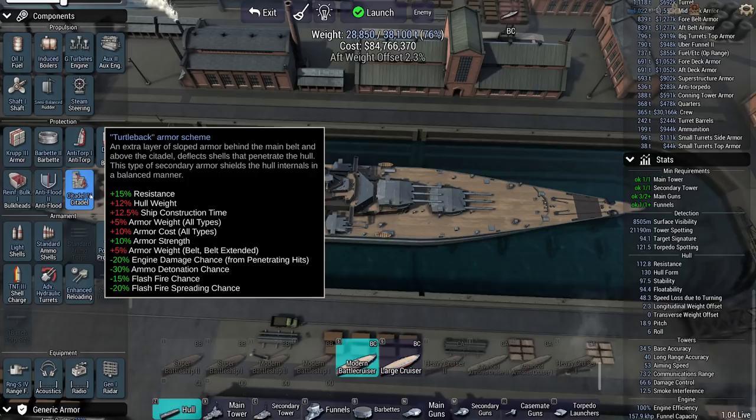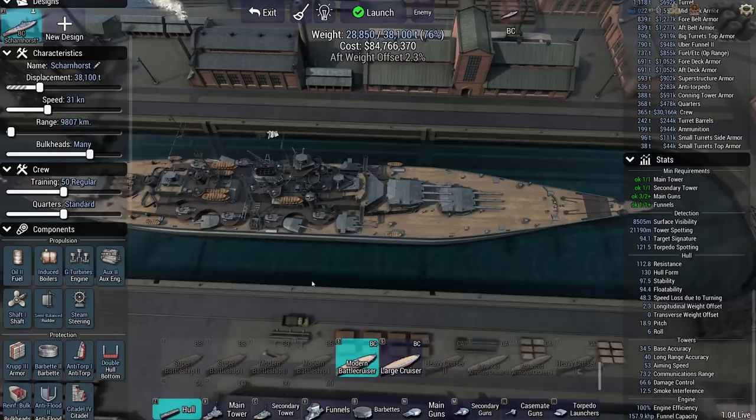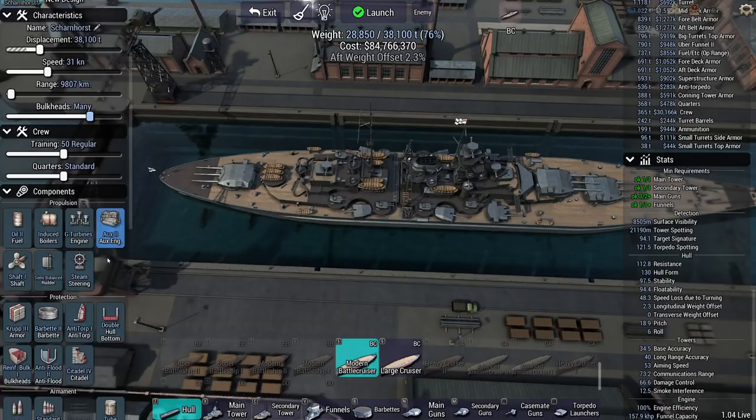Her speed is better than Renown at 31 knots. And, well, as mentioned, this displacement is nice, but I just have a ton spare. And I really don't know what to do with it. You can still upgrade bulkheads to maximum, but even then you're not really making a dent in that displacement. So this is just the ships as we are going to roll them out with. We're going to see how they're going to do. All right, let's go.